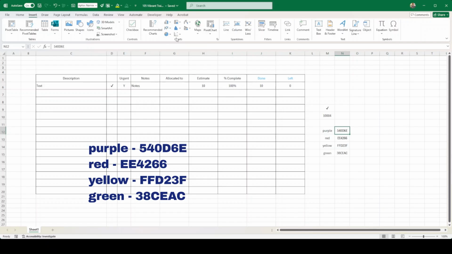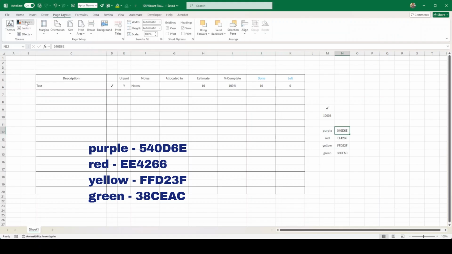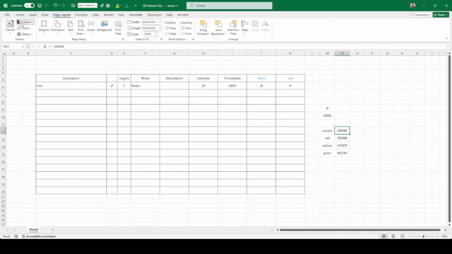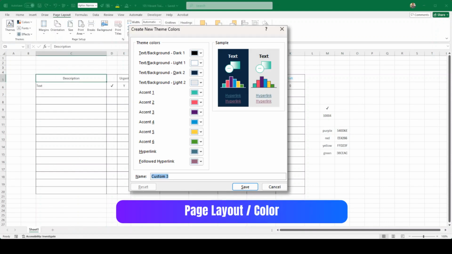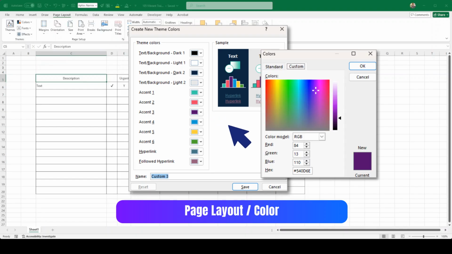If you're not familiar with this, I'm going to show you how to create a new custom color theme here. So I'm just going to customize colors. You go under each one of the first 4 here, and you select the accent, and you go under more colors, and here you would put the hex code of each one of those.